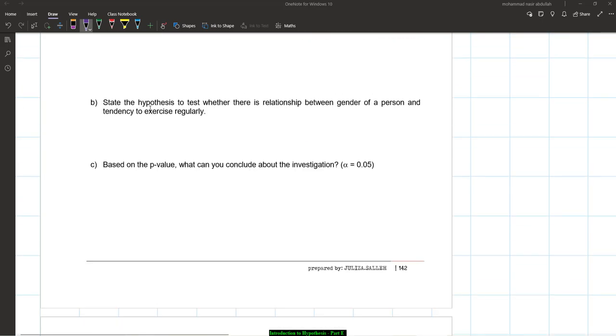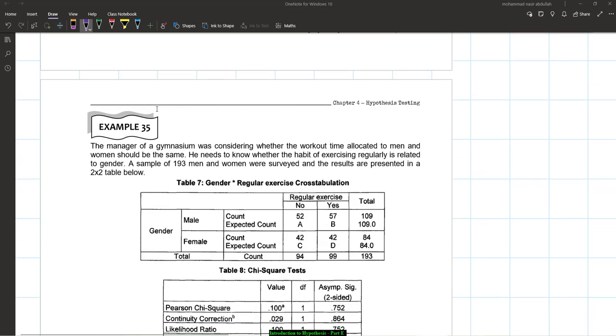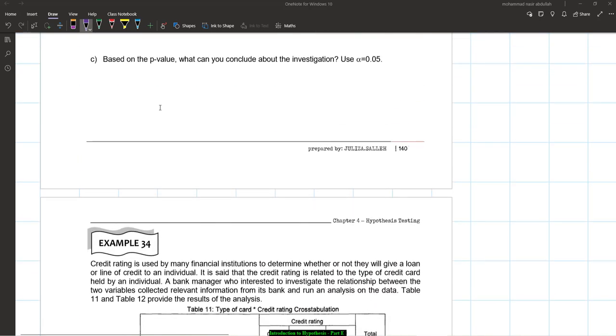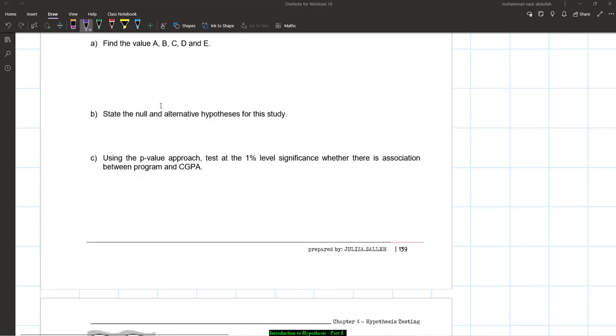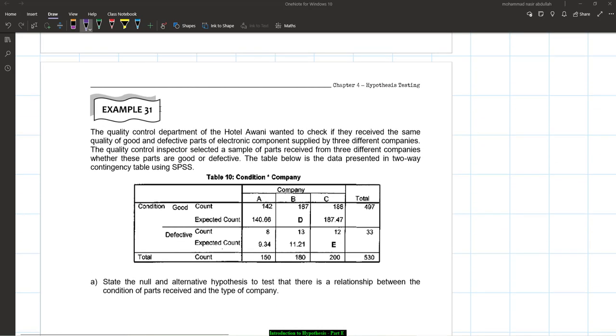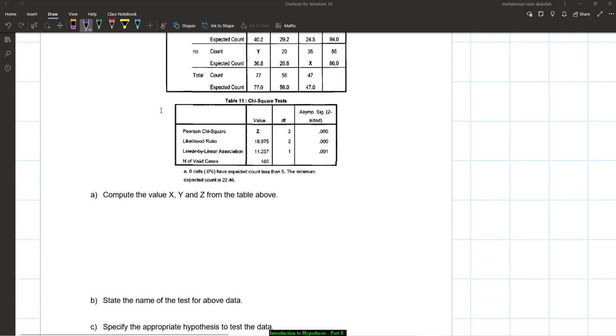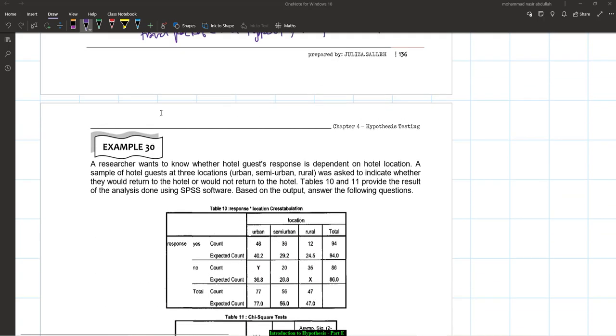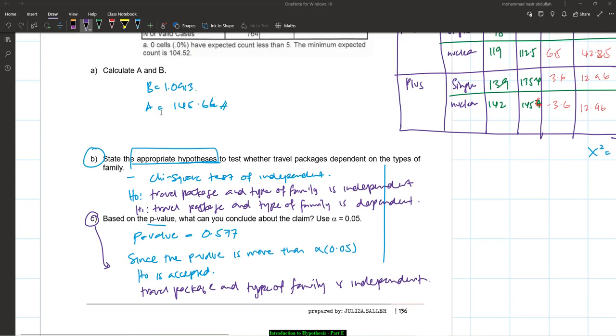If you have any question, then you can ask me in the WhatsApp group, or text me personally to ask the question. But before that, I want you to do it by yourself, example number 30 until number 36, right? So that is going to be your take home exercise. I think that's all. If you have a question, then please write it in the chat room.